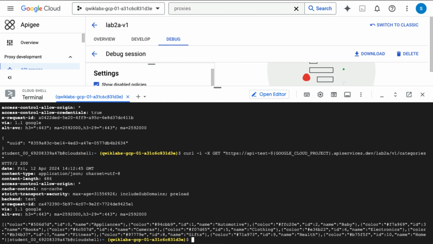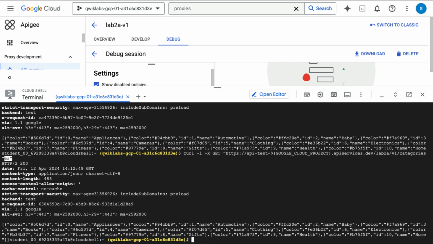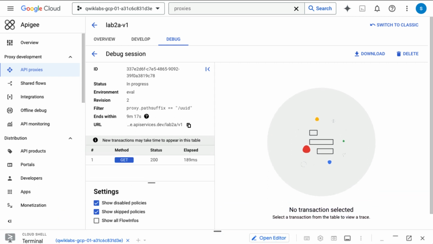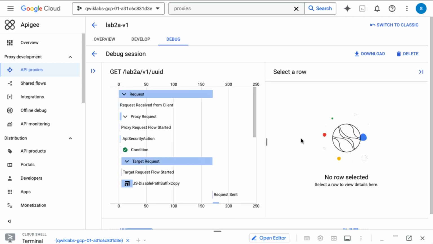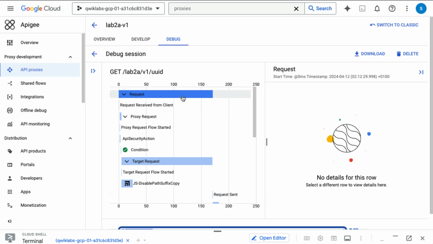So we're using two different target endpoints here. And now I requested the categories a couple of times and the UUID once. And you can see that the filter here is working. So we only get one request in the debugger. And that request is to the UUID endpoint.